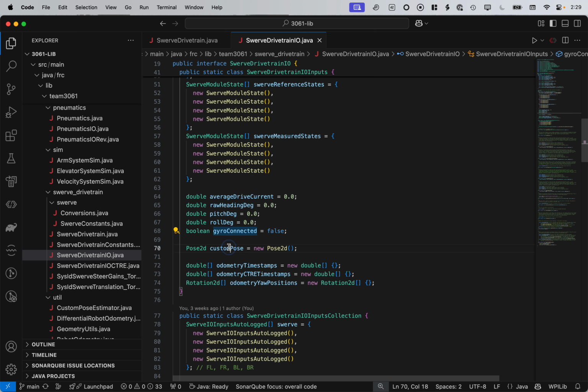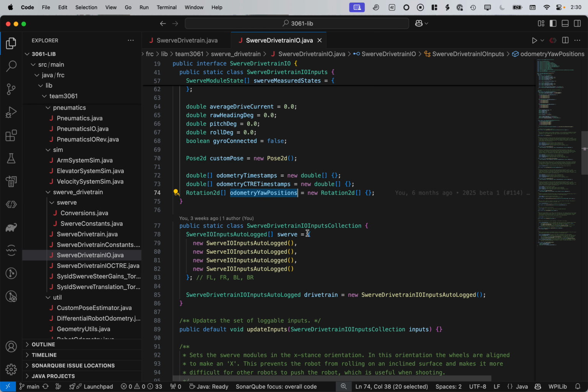Is the gyro connected? What is the custom pose from the custom pose estimator from CTRE? An array of all the timestamps, an array of the CTRE timestamps. We have both here because of the different time bases being used. It was just helpful for debugging. And then an array of all the odometry yaw positions. Again, all of this is from CTRE's odometry thread.